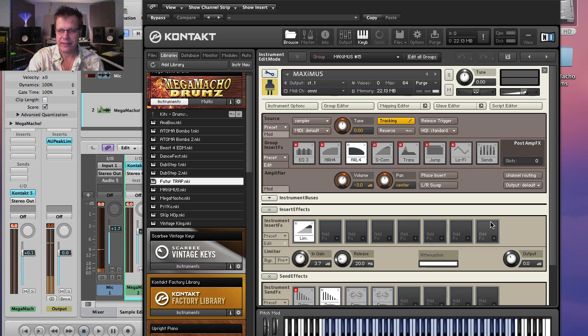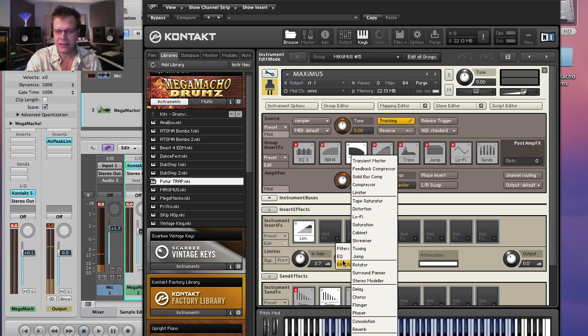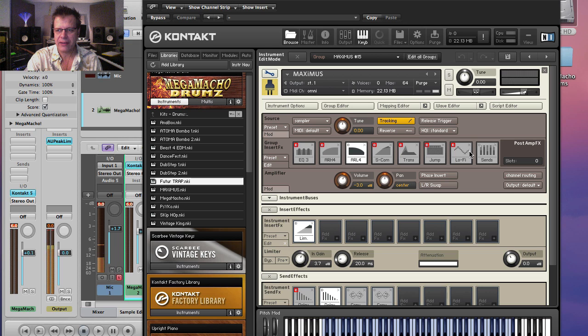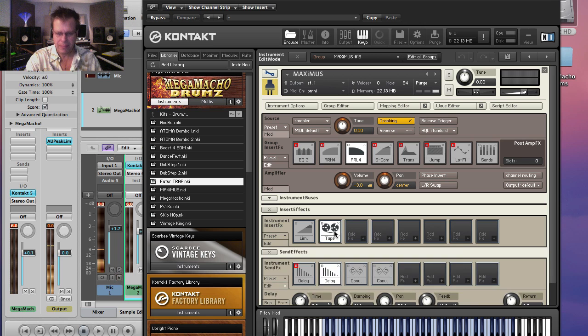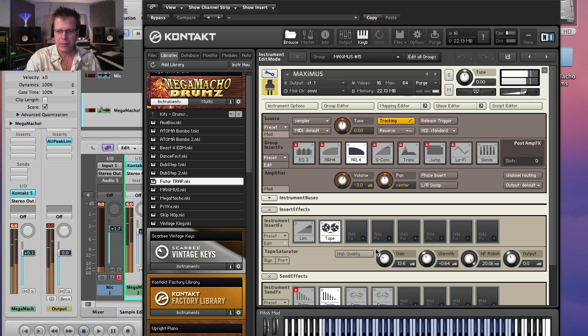And you'll notice that there's like 6 or 7 boxes empty. You can fill these up if you wish with additional cool effects. And let's do that. Let's go real quickly to the effect list just by clicking the little plus. And here's all the effects available as an insert effect. This is one place where, when you're clicking up here on these guys, you don't have access to reverb and a couple other of the effects. But by insert effects, you have access to everything. We could go to the tape saturator and call this up. There we go. Go high quality if you want even more DSP to be eaten up, but it sounds good. And this can roll off that high end a little bit.